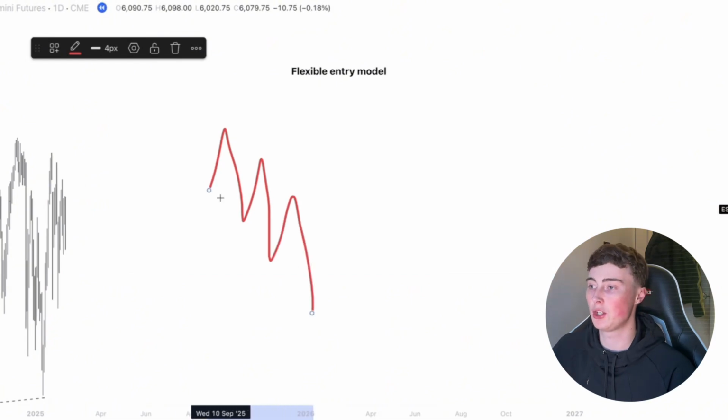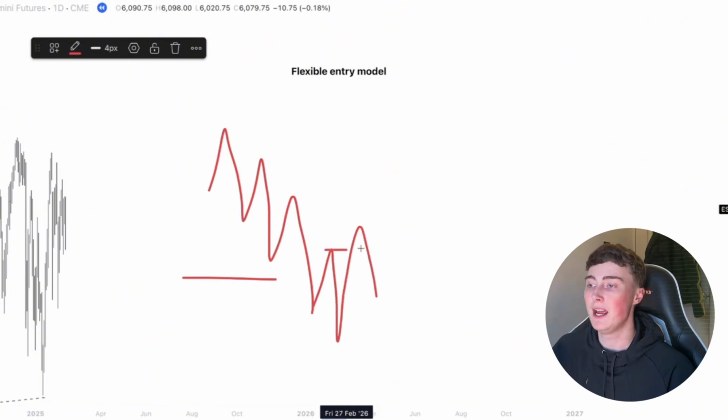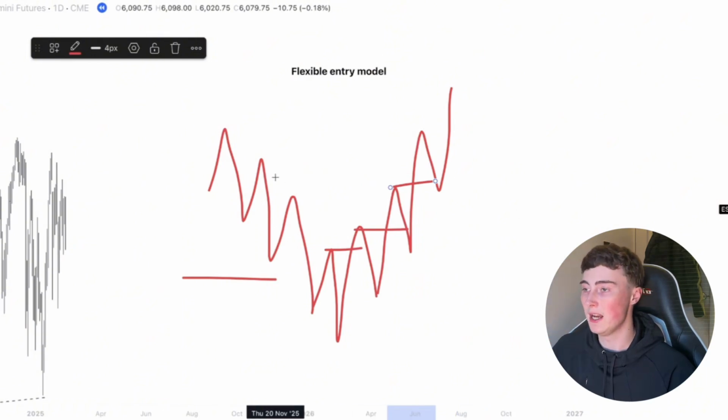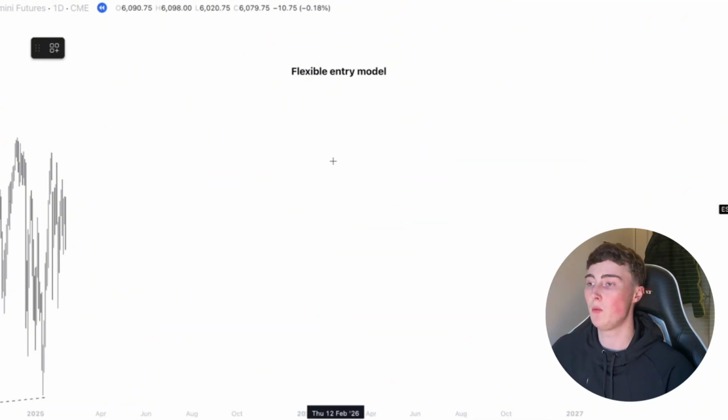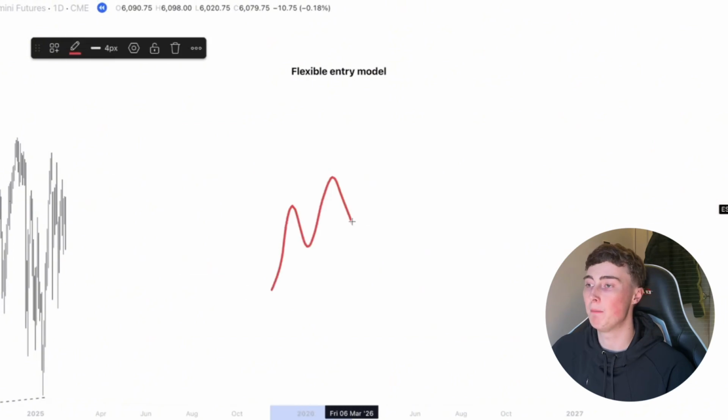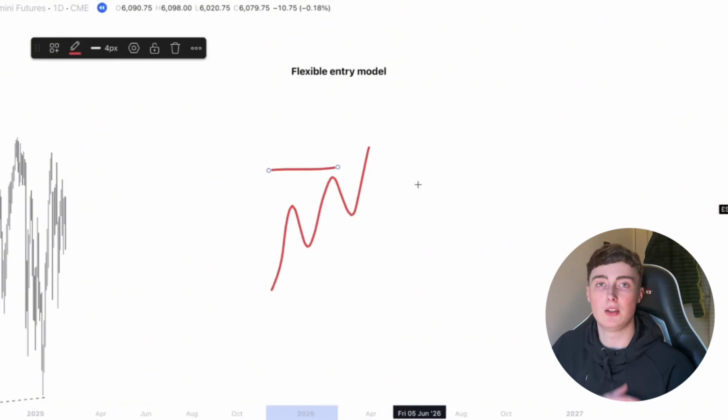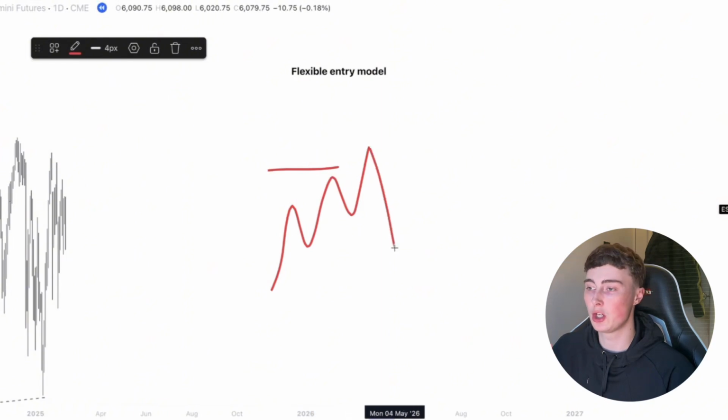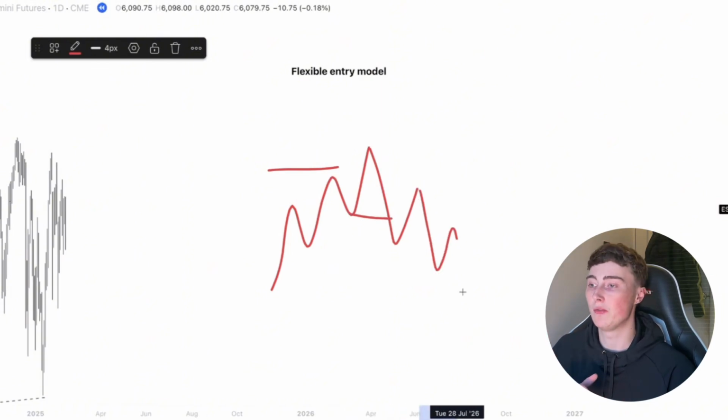So let's say we are bullish and we have that retracement below liquidity. All we're looking for is for price to switch that order flow. It doesn't matter what PD array it is. Once we get that switch in order flow, you can enter and you can take an entry off any of the PD arrays that form towards the liquidity target. The same in a bearish example. So let's say we're bearish and we're getting that push above liquidity, and now we're looking to sell. It doesn't matter what PD array forms. You just need to see the switch in order flow, whether that's a breaker block, IFVG, order block, FVG, it doesn't matter. You need to see the switch in order flow, then you can enter off any of the PD arrays. So now you see why I call it a flexible entry model, right?